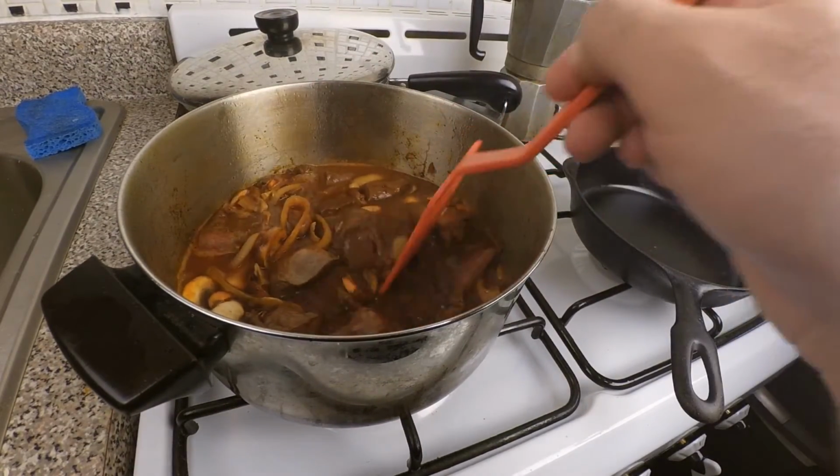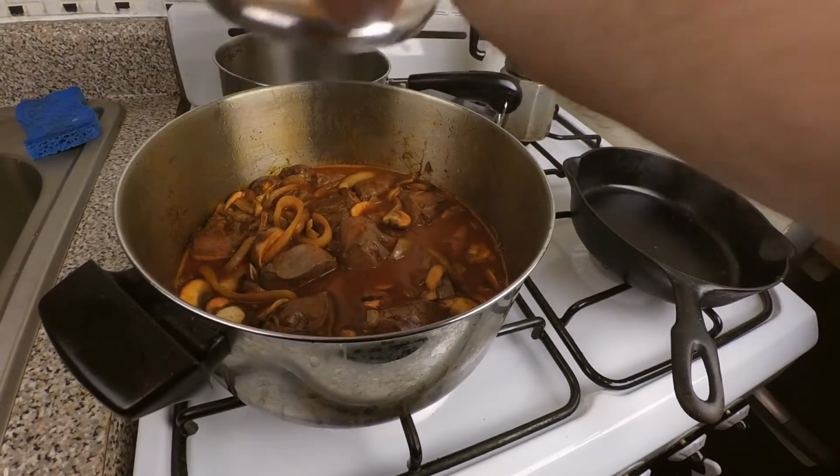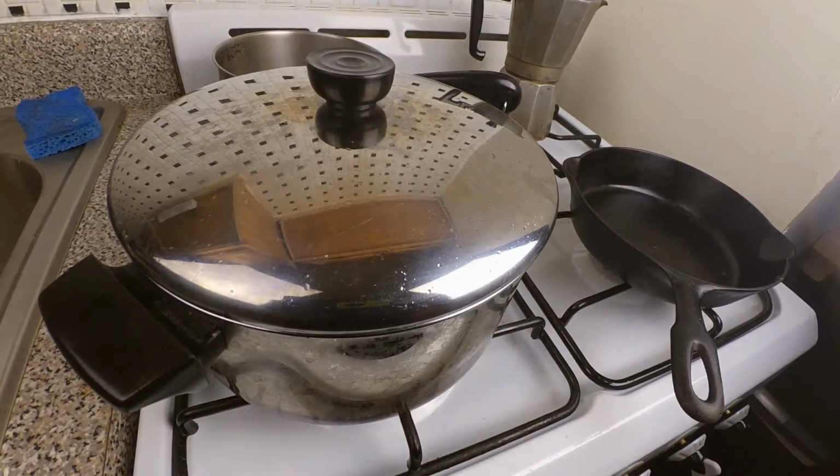And now what we're gonna do, this is the fun part. First, we're gonna bring it to a simmer. Now that this is starting to simmer, we're gonna cover it and leave it for about 4 hours.